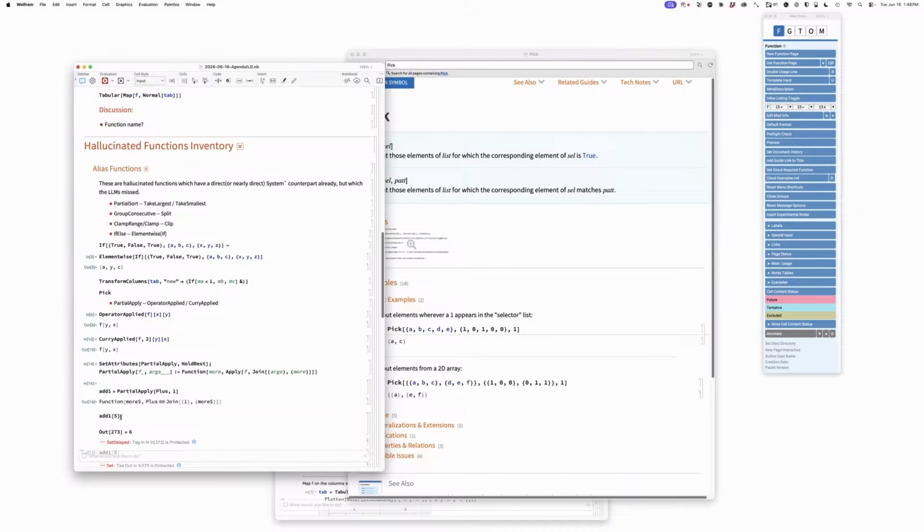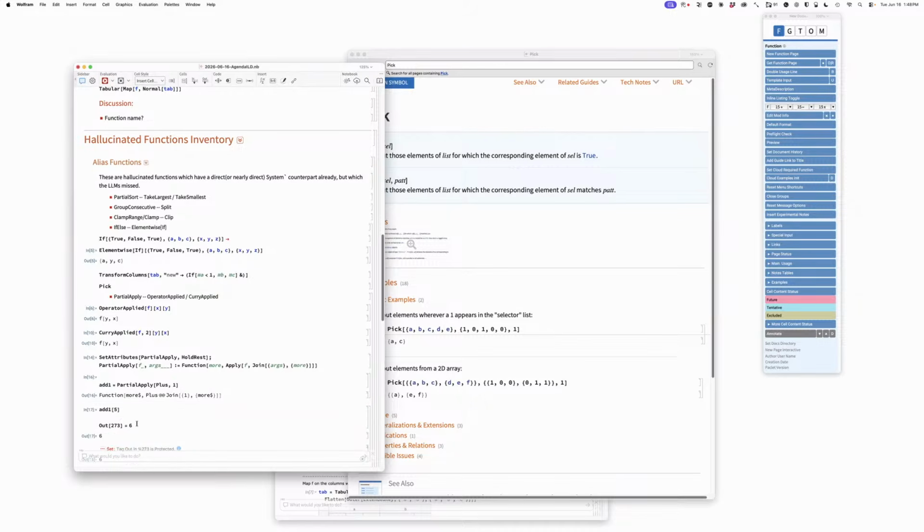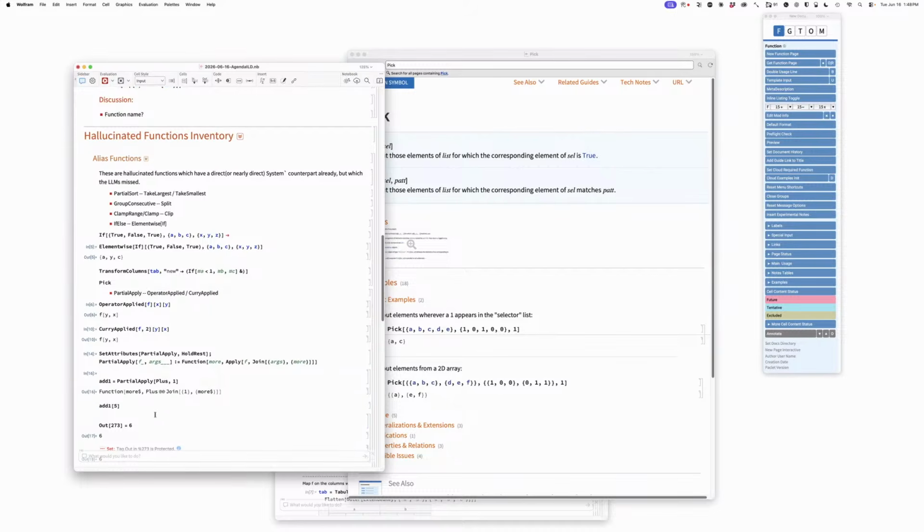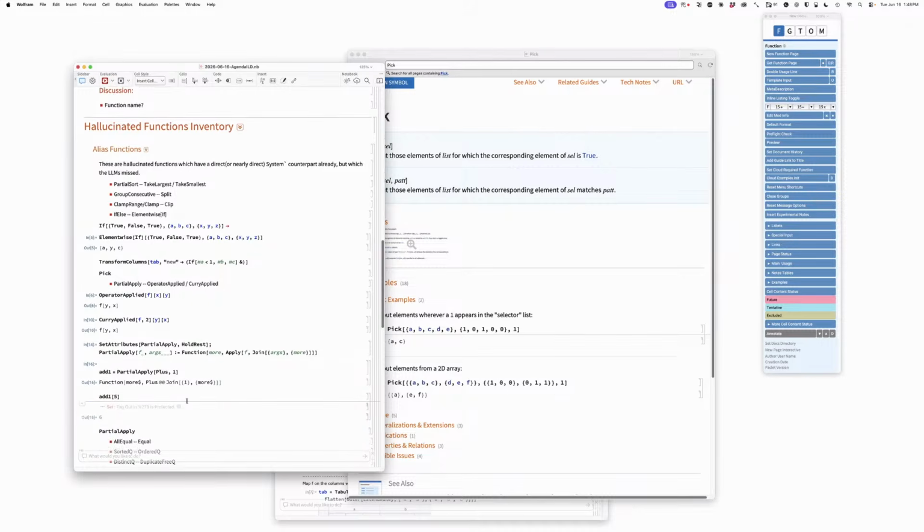That obviously doesn't typeset nicely. What is all this garbage? Sorry, I copied the outputs as well, so that's mad at me. Partial apply plus comma 1.